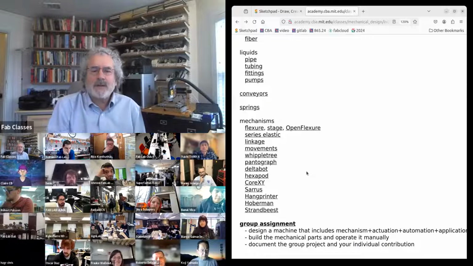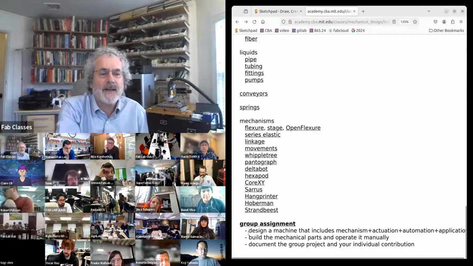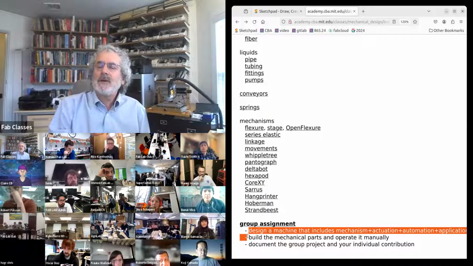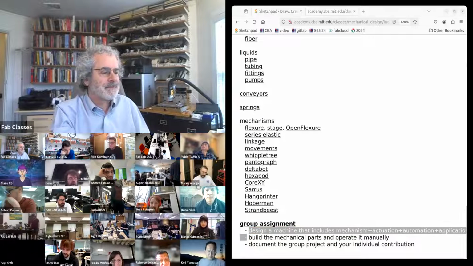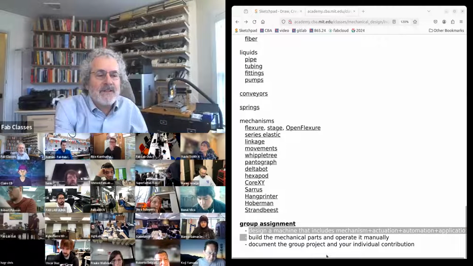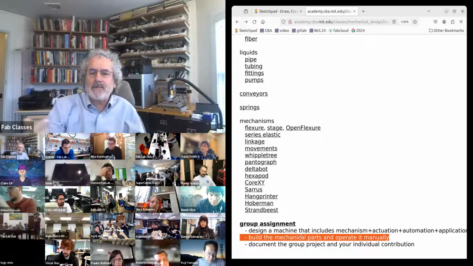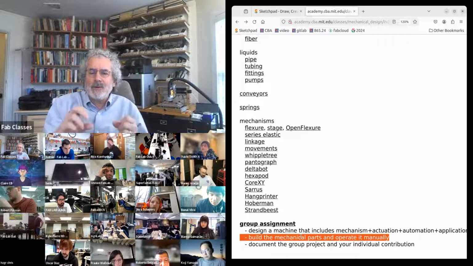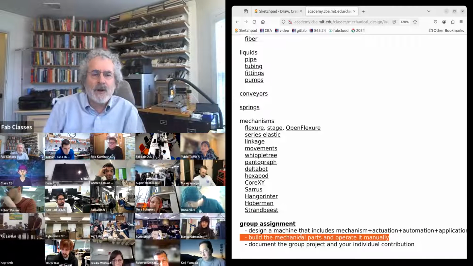So that's just a quick tour through mechanical design. And so the first part of the assignment is design your machine. And so, we've had machines that, actually, I'll show the range of machines in a minute. And then the first task is build the mechanical parts. And then before you automate it, before you drive it with motors or solenoids or whatever you're going to use, drive it manually. You learn a lot up to the very largest machines. You learn a lot by working the machine by hand to feel the forces before you automate it.